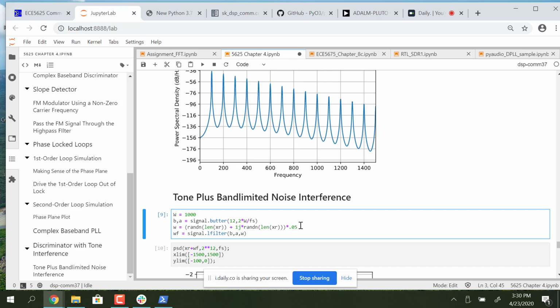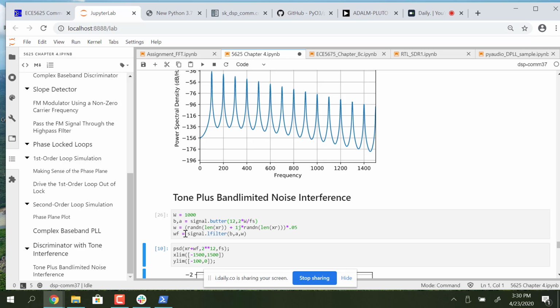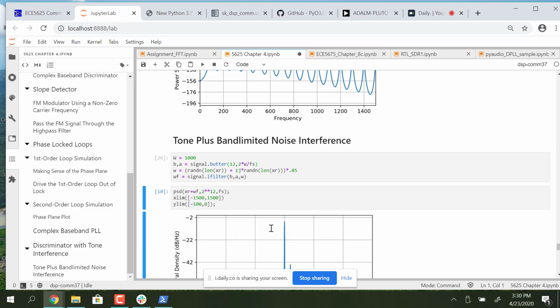It's to get you excited about the next topic in the notes. I'm going to design a quick Butterworth filter, 12th order, give it a cutoff frequency of 1000 hertz, and I'm using the same signal that I have up above. So I'm just going to generate that spectrum, complex noise that's been filtered by this low-pass filter, is what we're doing here.